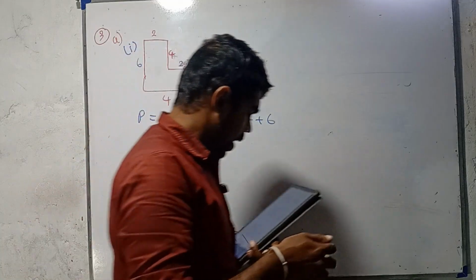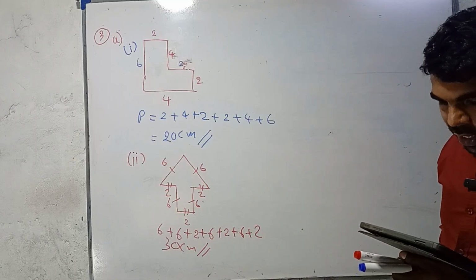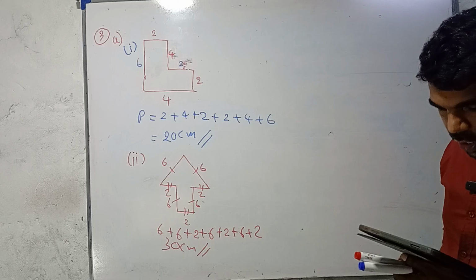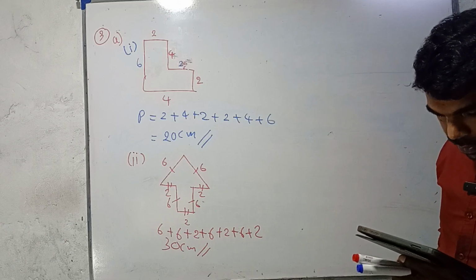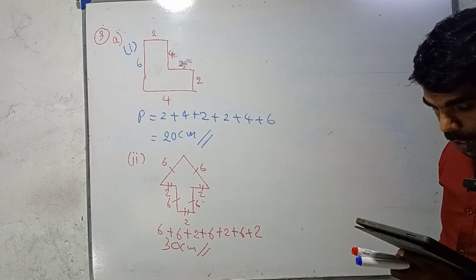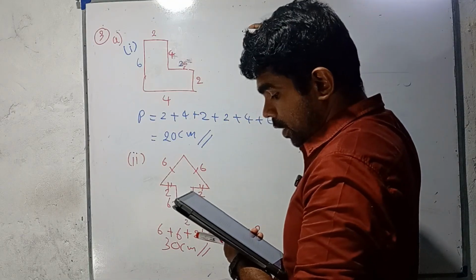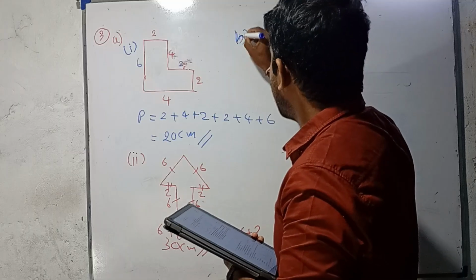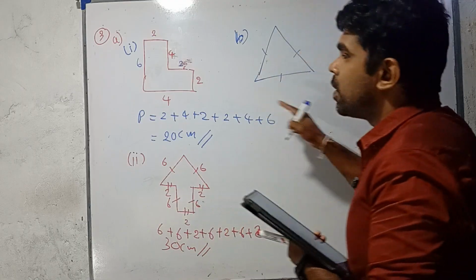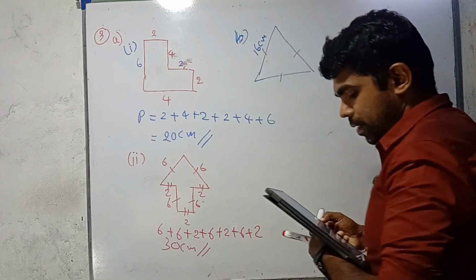Then B. A and B are parts of metallic wire with equal lengths of 48 centimeters. Part 1, a student makes an equilateral triangle using wire. Draw a rough sketch of the triangle and mark the length of each side. We know that for an equilateral triangle, all sides have the same length. Therefore, the total wire length is 48 centimeters, so one side should be 16 centimeters.